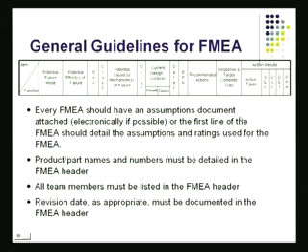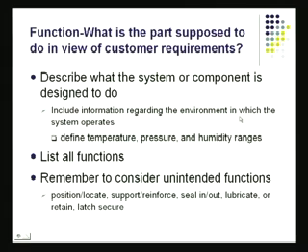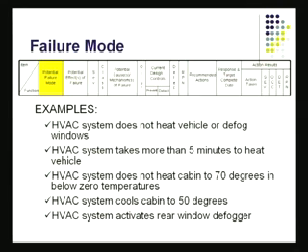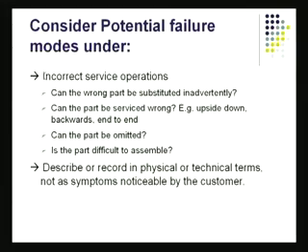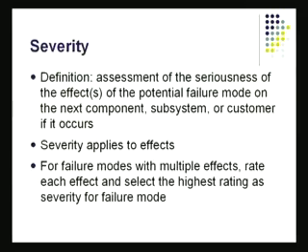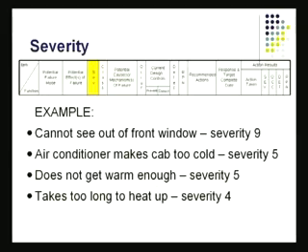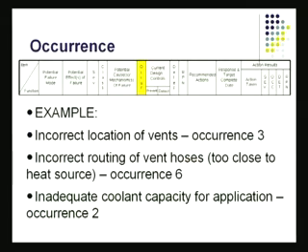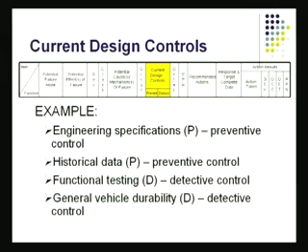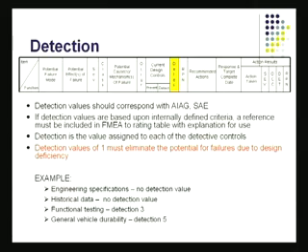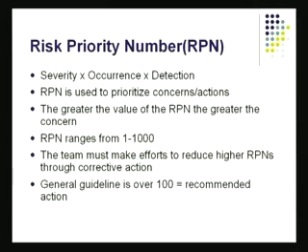And I have these slides here, and these slides will be there. You can just flip through them up to a certain point. They will tell you what the expected functions are, how failure modes are going to take place, how you are going to discover the effects of that failure, how you are going to find the severity, how you are going to find the class, how you are going to find the different causes of failure, how you are going to find the frequency of occurrence, how you are going to find the current design controls if they are there, how you are going to look at the detection capability, how you are going to calculate the RPN. This is something you'd like to be able to do.